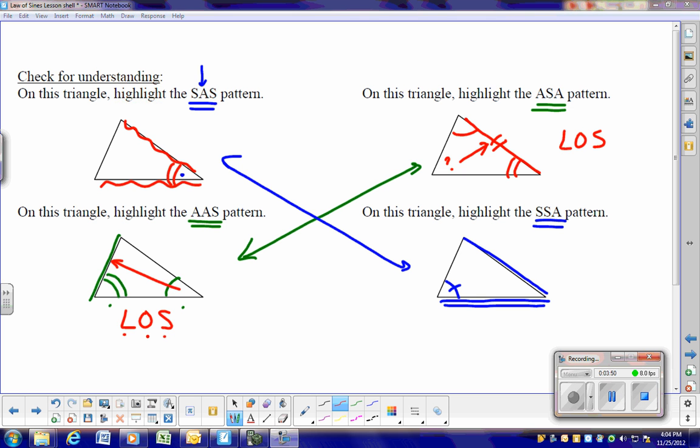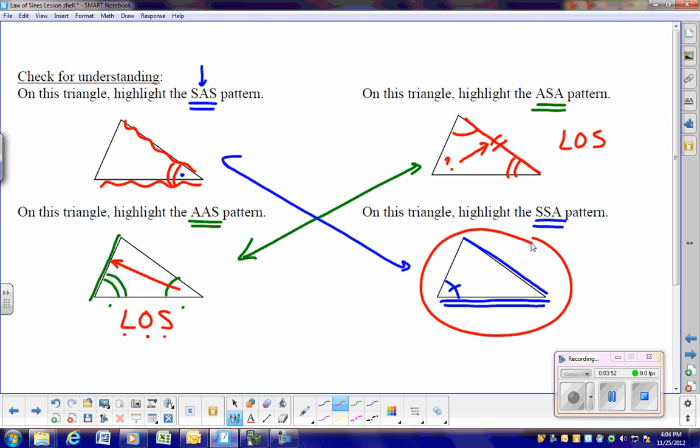This case here, this side-side angle case, is a tricky case because although you have a side and an angle across from each other, this sometimes causes some problems because side-side angle, if you remember from geometry, is not a triangle congruence theorem. So this is a tricky case that we won't spend much time on at all, okay? The side angle side case in the upper left is going to require law of cosines. So we won't be doing any problems that start with 2 sides and the angle in between them today. We'll be doing that in our next lesson.